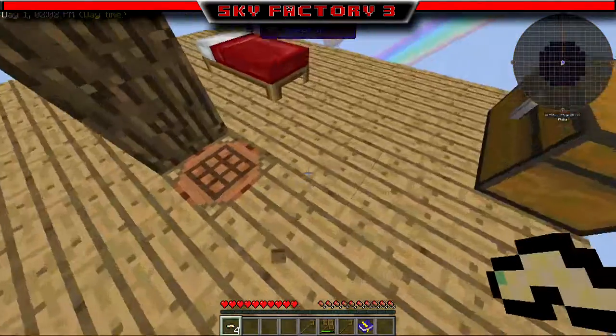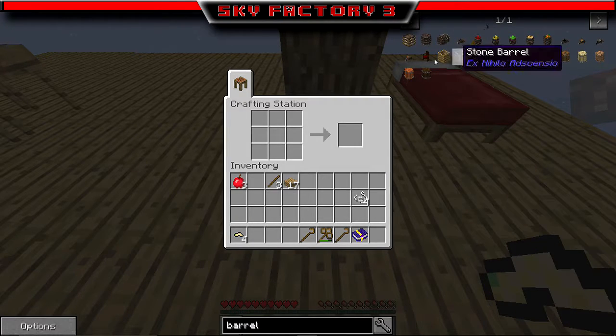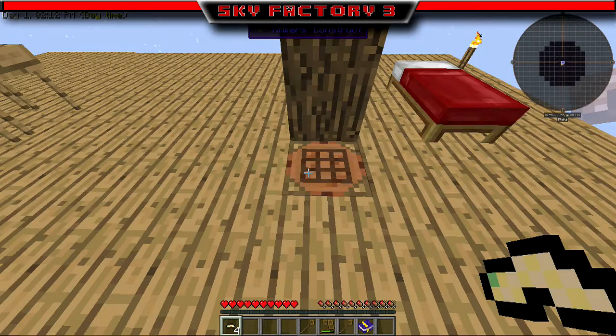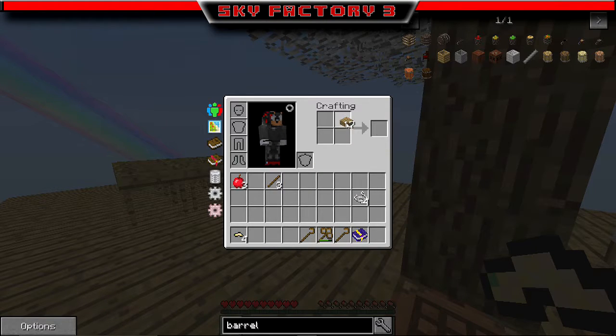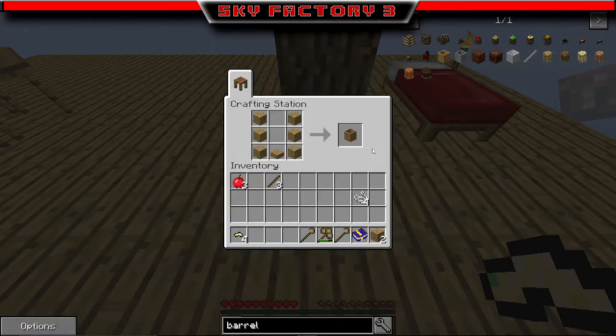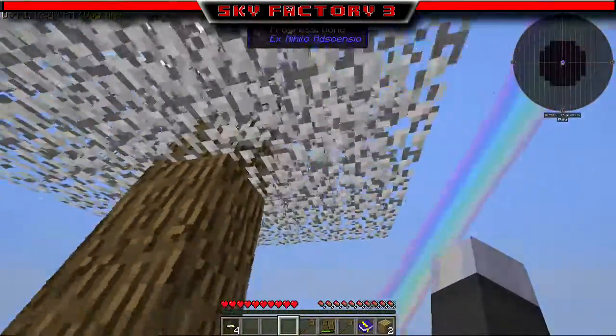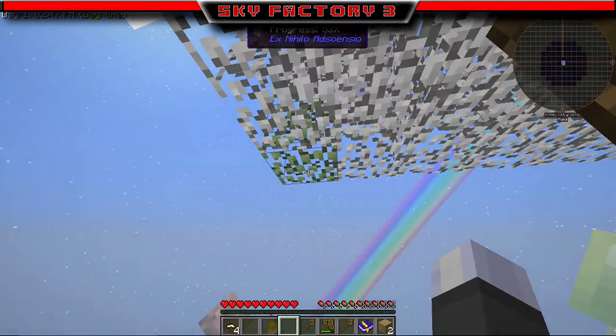Better make a barrel. How do I make a barrel? Barrel, barrel, barrel. That and a slab. Can I put these together again? Yes, yes you can. Is that enough to make one? Yes, it is. So I'll put you there. Is that done? That's done. That's the last one.